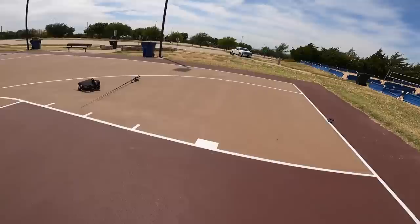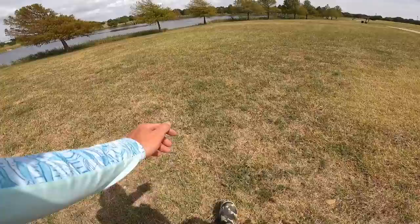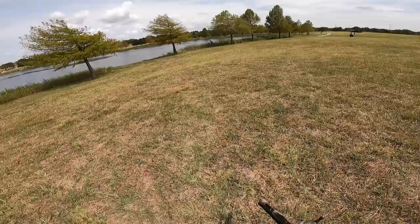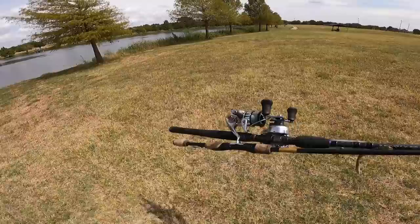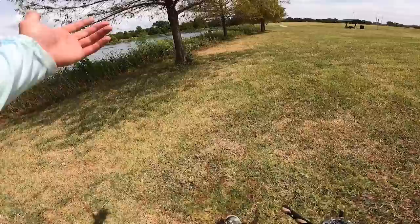We are at the final spot of the day. I was tooling around on Google Maps and I saw this beautiful little gem — a little public park. I've never fished here before, but just judging from the aerial view on Google, it looks clean, it's got grass, should be good. Sometimes these clear little ponds and lakes can be difficult in the summer months, but one cool thing about clear water is you can generally get them on finessey stuff like a drop shot or a big swim bait. Only one way to find out.